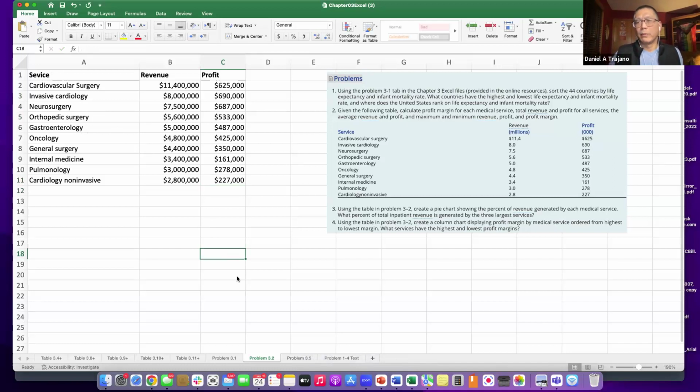So give me a thumbs up when you get this far and we'll move on. We have put the categories up here, the individual services. We learned how to format a cell to currency using the home screen. We entered all of the revenue, and we entered all the profit. Now we have structured data inside of a spreadsheet that we can work with.